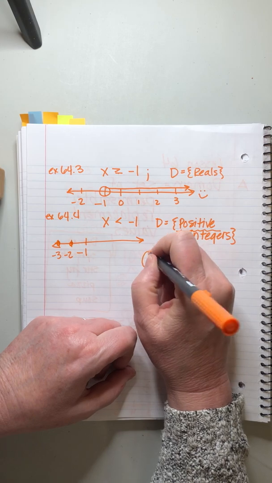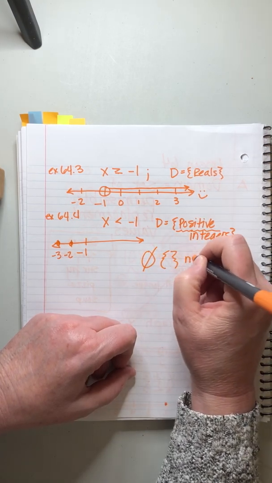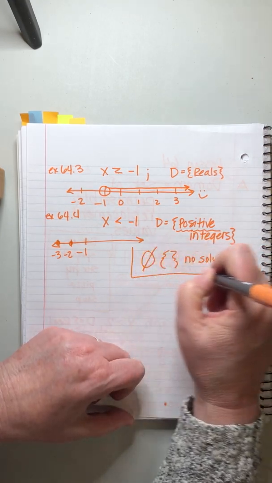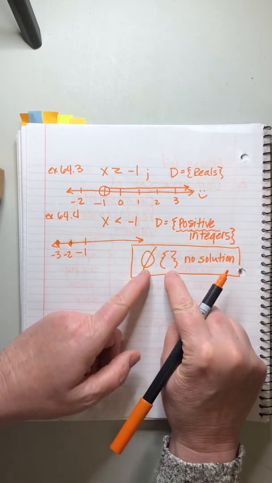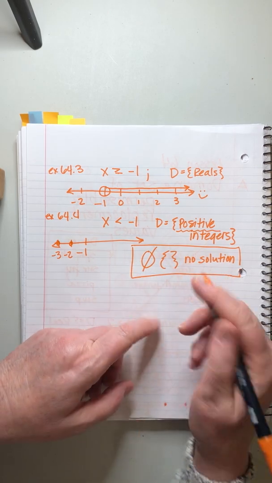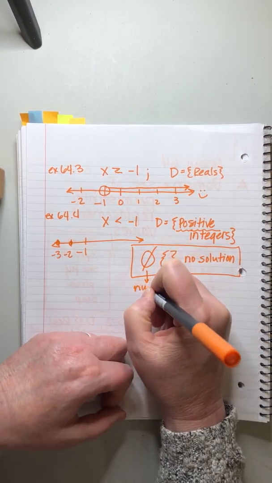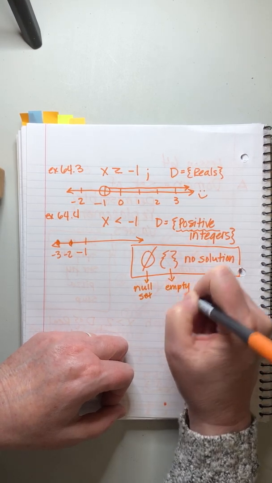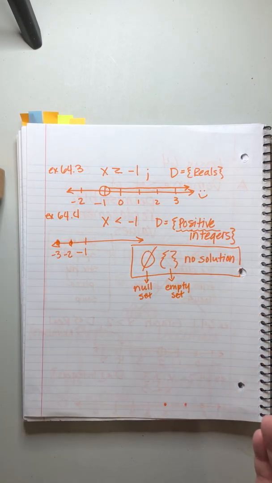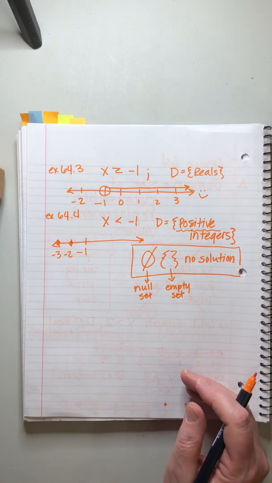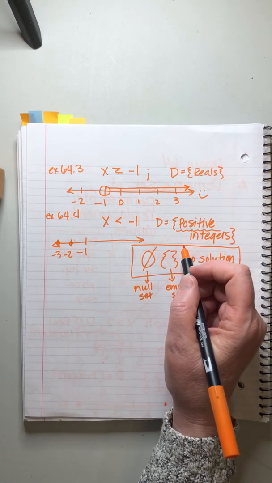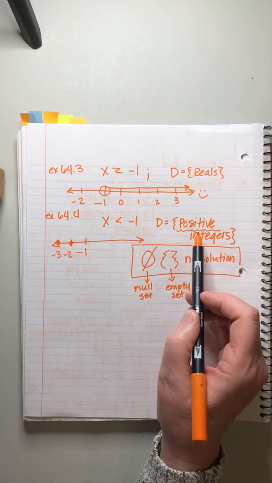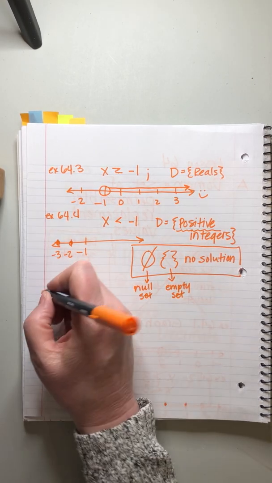So guess what? Three ways of saying the same thing. There's no answer for this. This we call the null set. This we call the empty set. Because there are no values that can make both of those things true. Or you can just write no solution. That's always kind of a fair way to say it. All right, but I'm a fan of the null set and the empty set. So sometimes these problems are tricks, and given the domain, there are no values that are going to make that work.